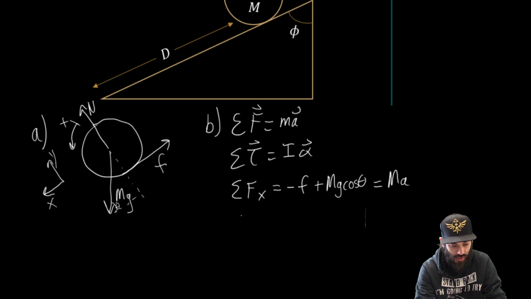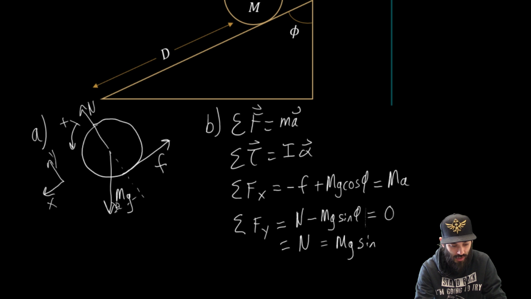Now we can sum our forces in the y direction. So the sum of forces in y is going to be equal to N, and then minus capital Mg sine of theta. And this one happens to be equal to 0 because it's not going to accelerate at all in y. So this allows us to find what our normal force is right off the bat. We have the normal force is equal to mg sine of theta in this particular case. And I just realized that I called this angle phi here, so let's use phi instead of theta. So this is cosine of phi, sine of phi, sine of phi.